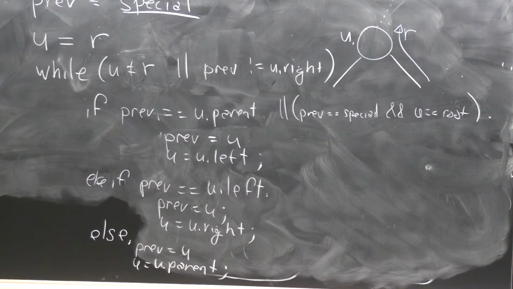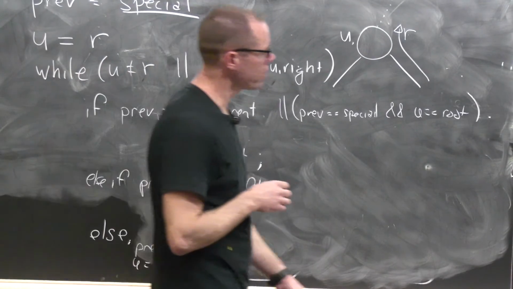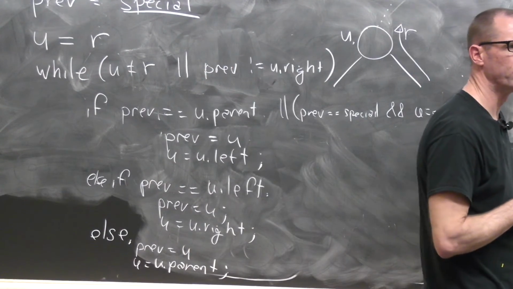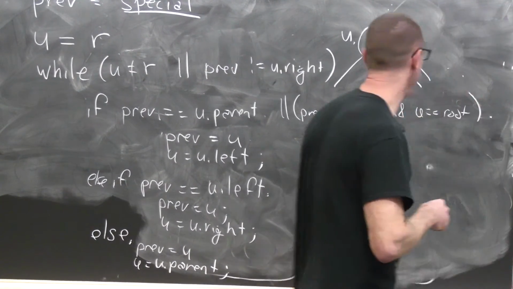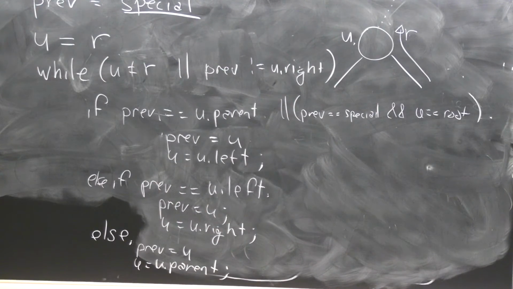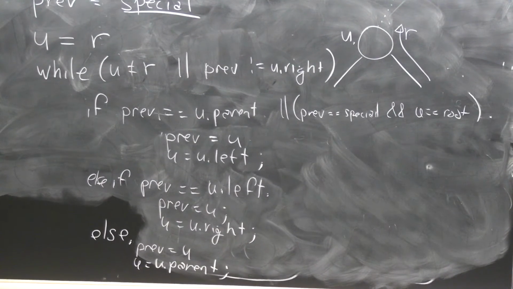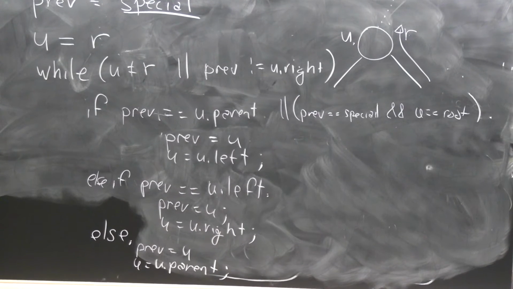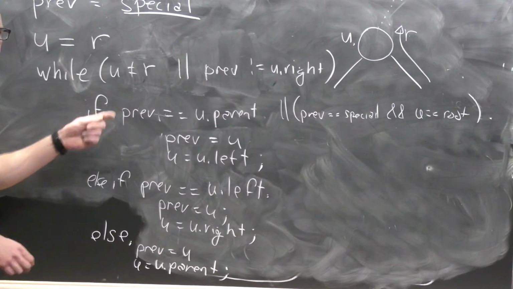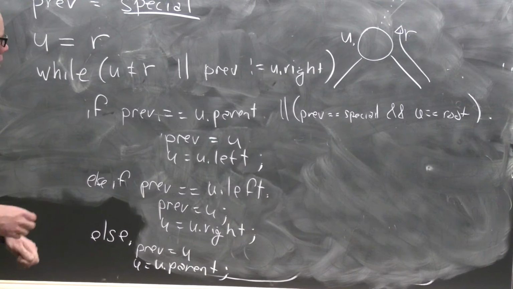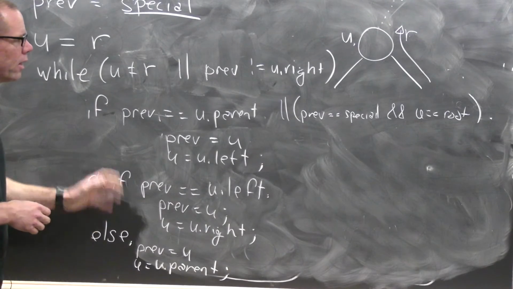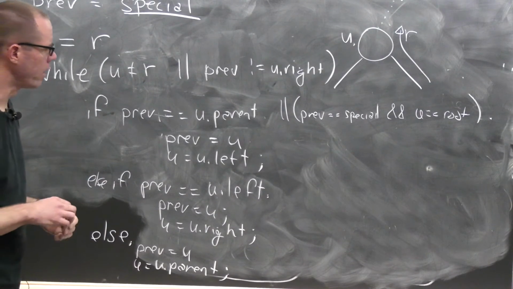I say roughly because there's a little issue here that there's points where we're setting u equal to null, and actually the code has to have some annoying stuff here that includes a check when you walk off into a null node that you just don't do that. You just come right back to u in that case. You can look in the book for how that works.